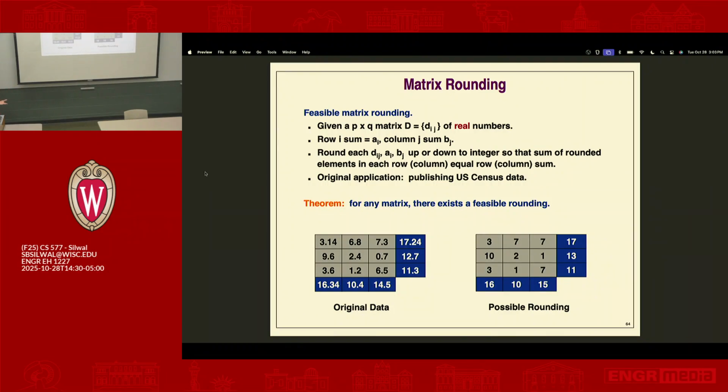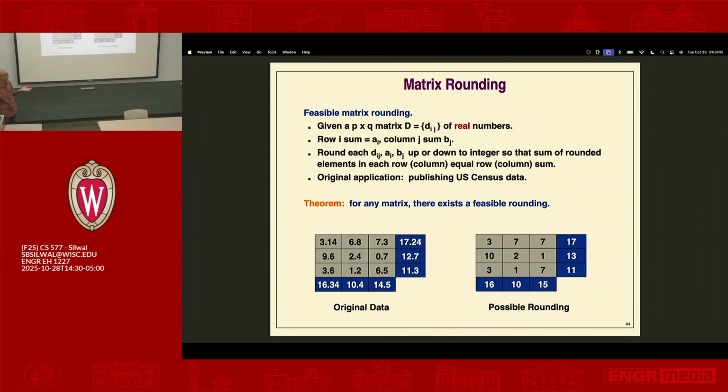What I want to ensure is that the table is consistent. That means if I take the rounded version, where I round the values and I round the sums, they have to correspond to a table that makes sense.